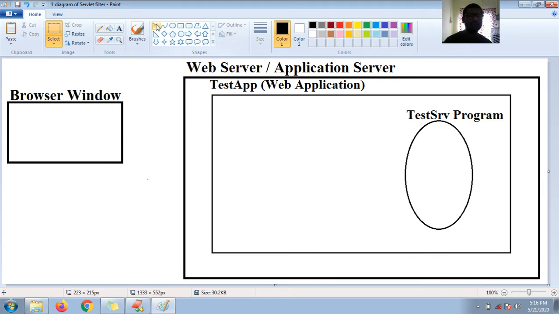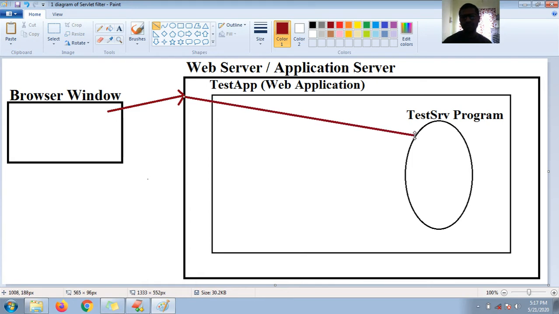Let me go for case 1, the normal flow of execution. When the browser window gives a request to the TestSrv Servlet program of the TestApp web application, first of all the request will be trapped by the web server.